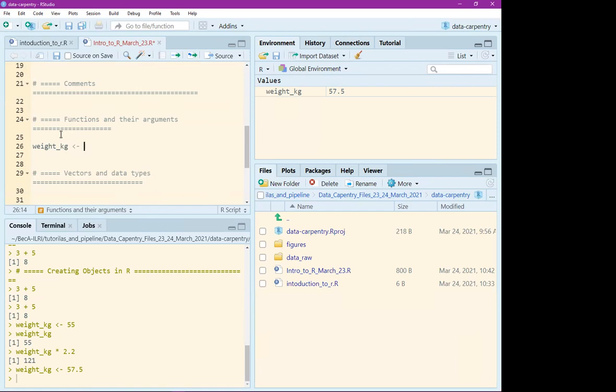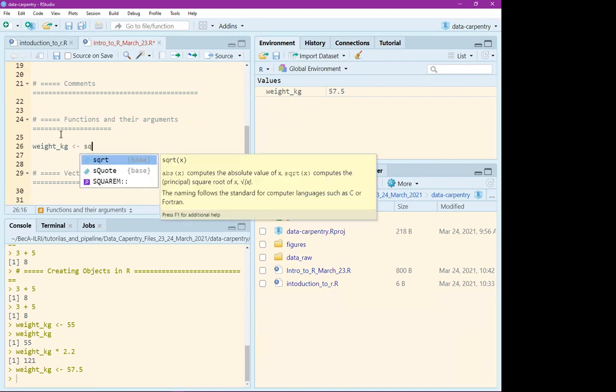Let's say we want to do the square root. I have autocompleted there to see how it's written. I know it starts with SQ, and you can see here that it tells you the only argument. Here the only argument we have is x. It will compute the square root of x.